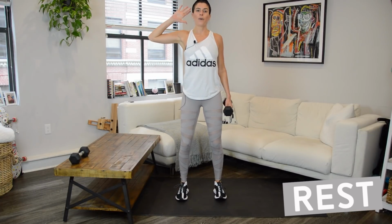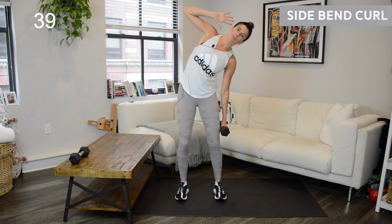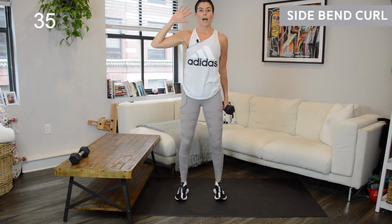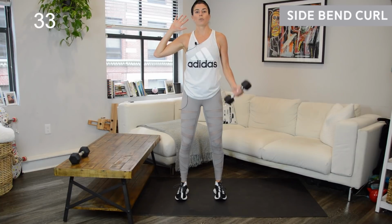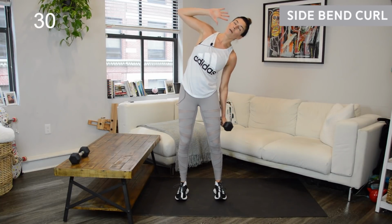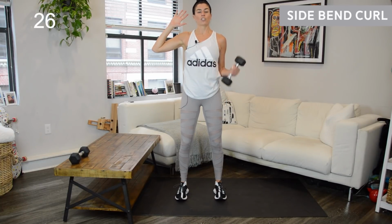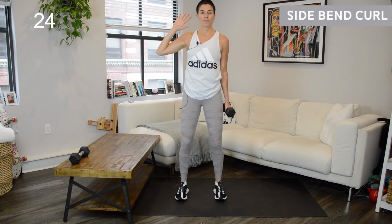Soft bend in your knees. You're gonna dip down to the side. Complete the crunch by coming all the way up. Bring that elbow towards your hip, upright, and then two bicep curls. Now this is one that you might be able to use a heavier weight for.